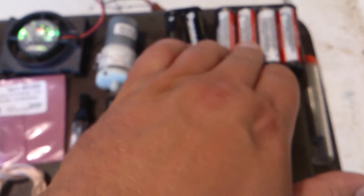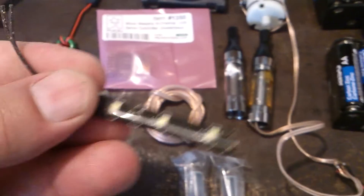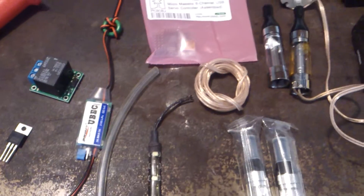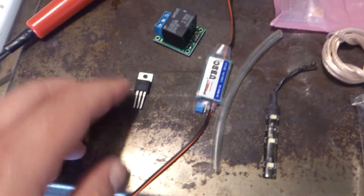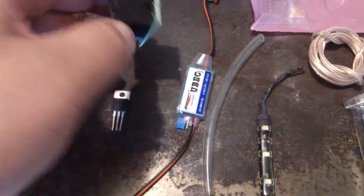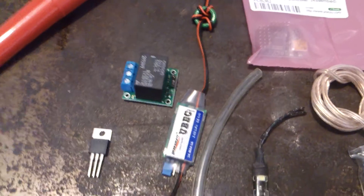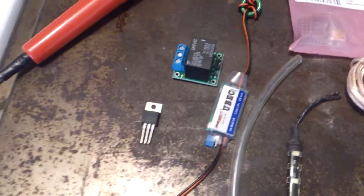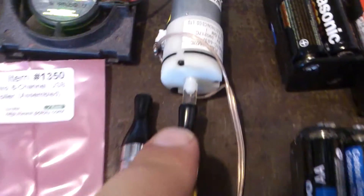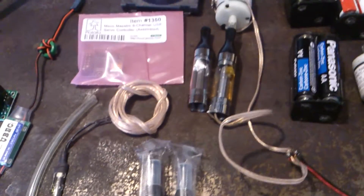A 6-volt or 12-volt battery pack would be used to push LEDs. I'll be doing red and yellow LEDs to simulate a jetpack firing effect — maybe I'll throw some blue in there too. We're also looking at a TIP120 transistor for power switching. I did pick up a relay, but the relay may not work the way I want it to, and it's a little too large, so I may not do that after all. We're also looking at some aquarium tubing to join the cartomizer to the air pump. I think that's pretty much about it.